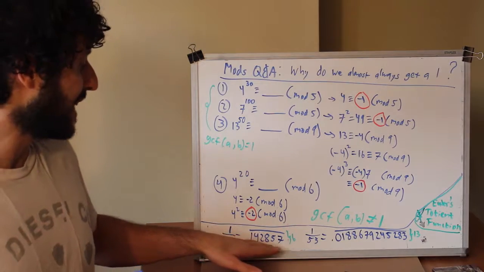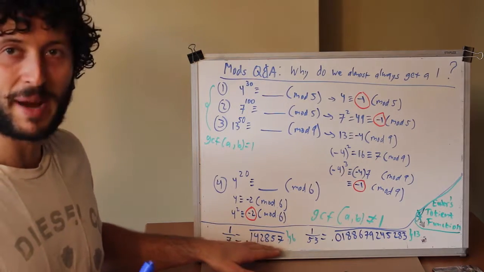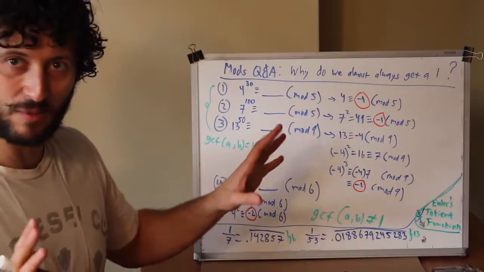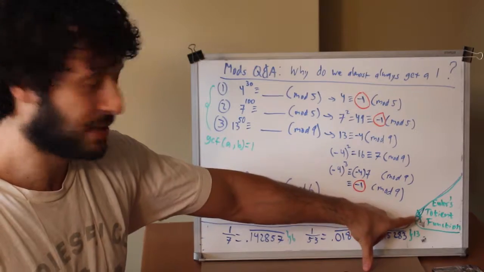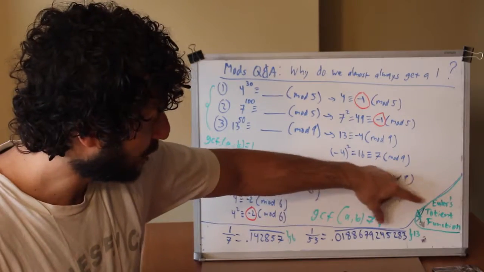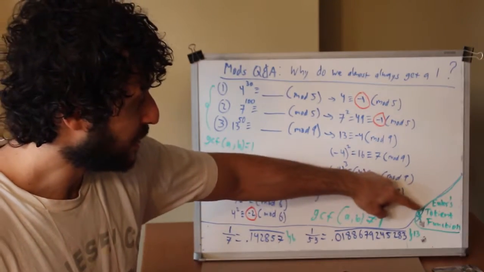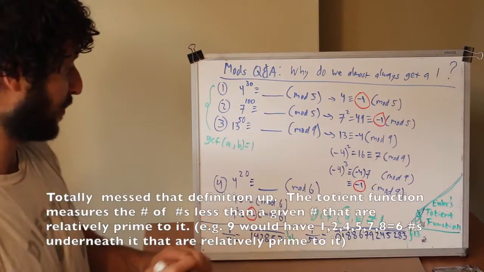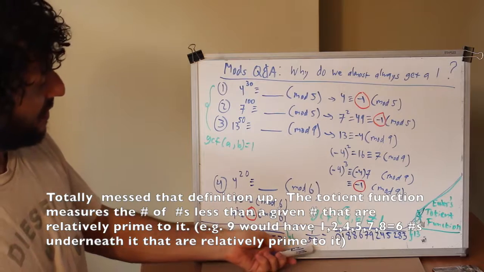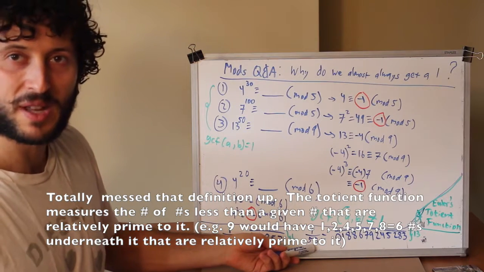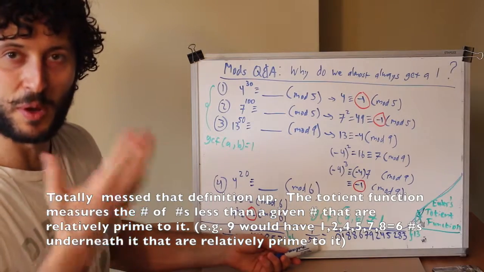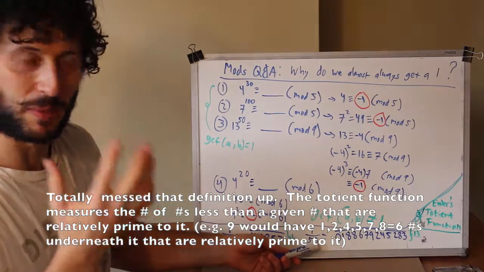Now, it doesn't always have to be like the number of remainders, it could be less than that. And actually, if you guys want to explore this, because this is a whole can of worms, I encourage you to study this much further, which is Euler's Totient function, which measures how many numbers are relatively prime to the number. So for example, with 53, there are 52 numbers that are relatively prime to 53. So from 1 to 52, those are your 52 numbers.